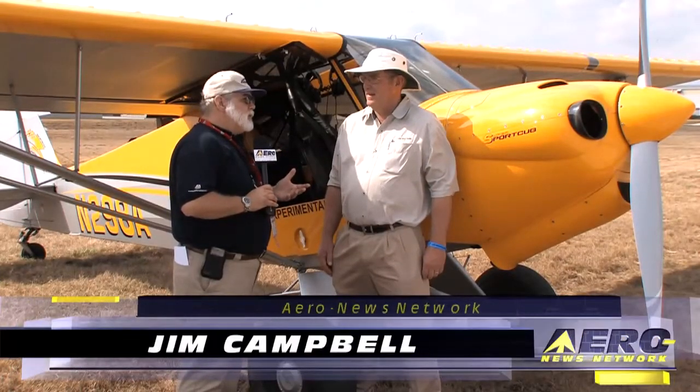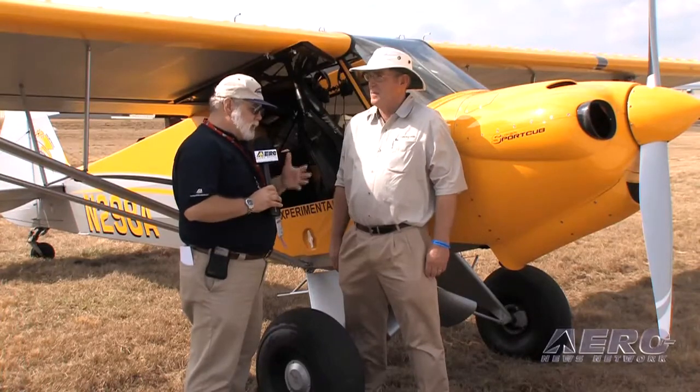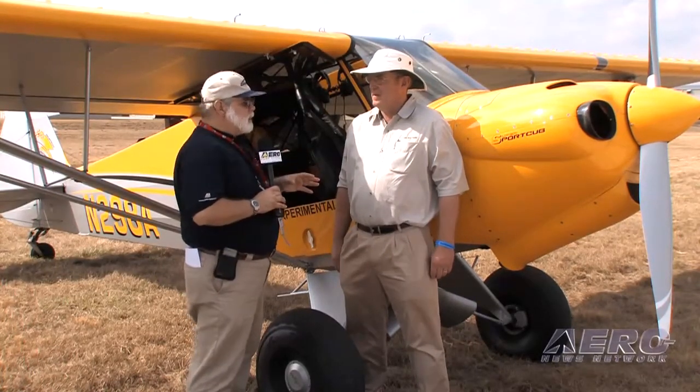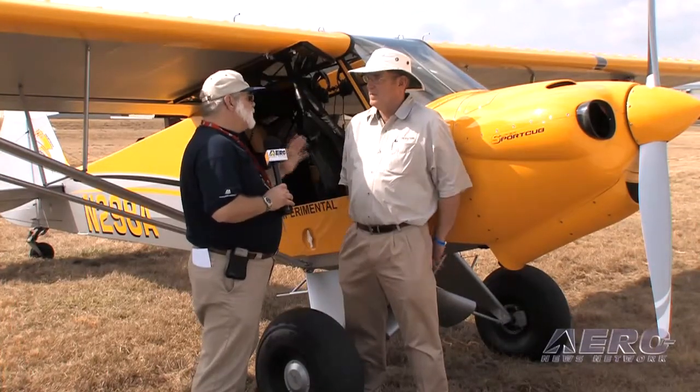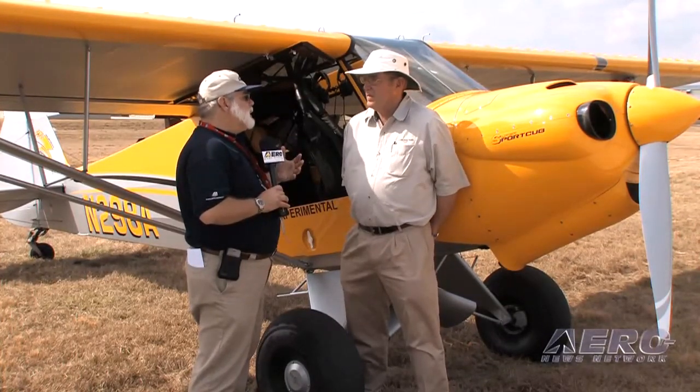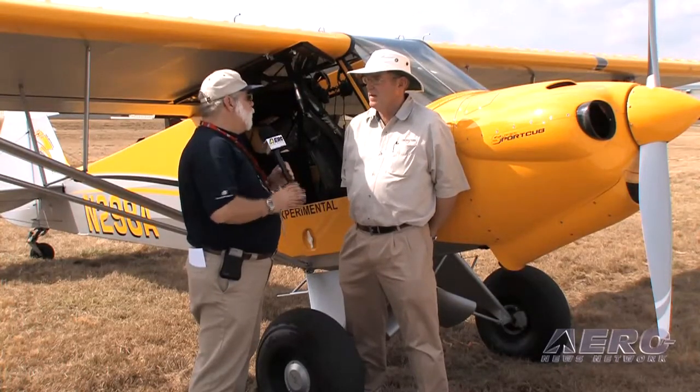With the midpoint of the 2010 US Sport Aviation Expo starting to work its way toward the end of the third day, we're trying to take a look at some of the aircraft that are gathering attention. There's an awful lot of talk about what you have here. Why don't you explain the design methodology and your thoughts about bringing this aircraft to market and why?